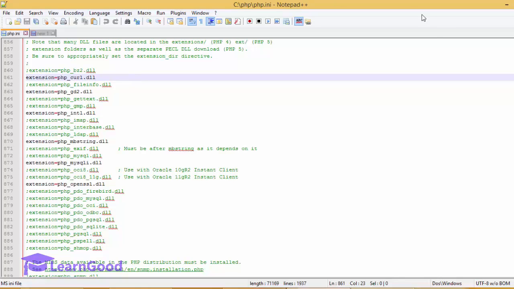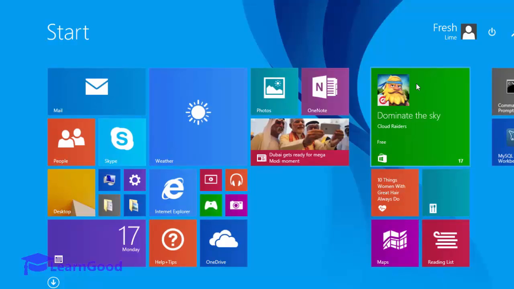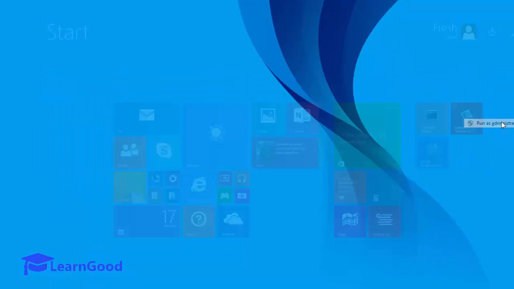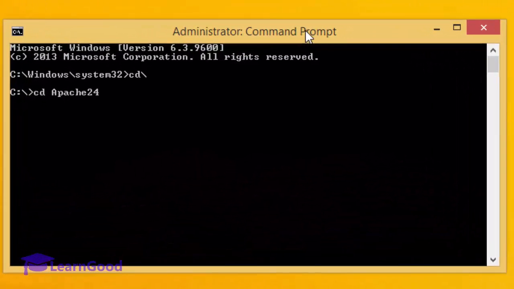Now once all of these have been done successfully and the file has been saved, I want to restart my PHP. Sorry, I want to restart my Apache. How do I do that? I have to run the command prompt as an administrator. I am going to traverse to my Apache folder /bin folder.